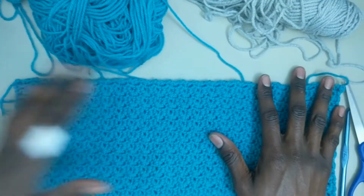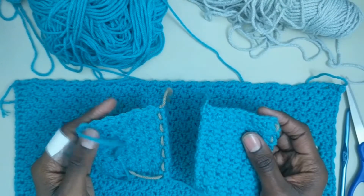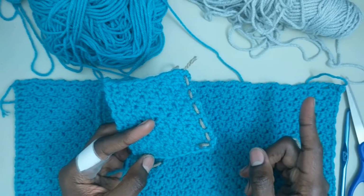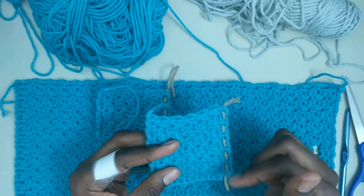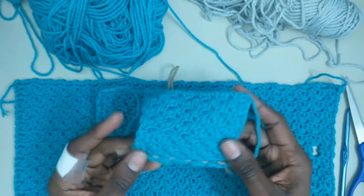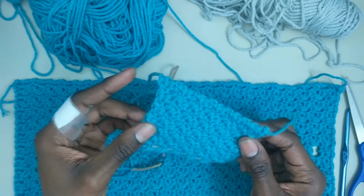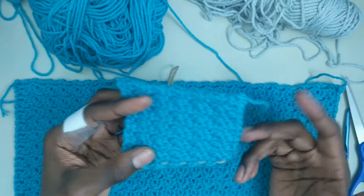Now, the other pieces you'll need to make are these. Again, they are also worked in the lemon peel stitch, and we do start them with the foundation single crochet. You do a foundation single crochet of 12 stitches, and then from there you proceed to make the lemon peel stitch pattern until you get 12 rows, which is what we have here. And again, I marked it like this so I can just count these loops very easily. 2, 4, 6, 8, 10, 12, and I know that I have 12 rows. So again, these 12 rows include the foundation single crochet, which would technically be our first row.